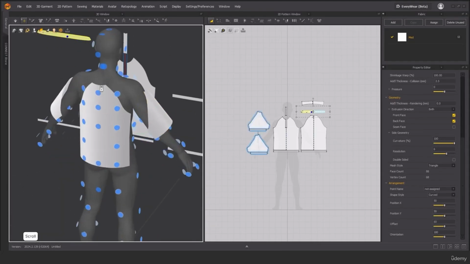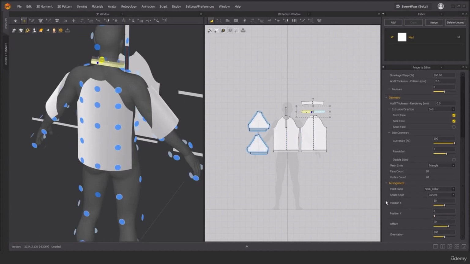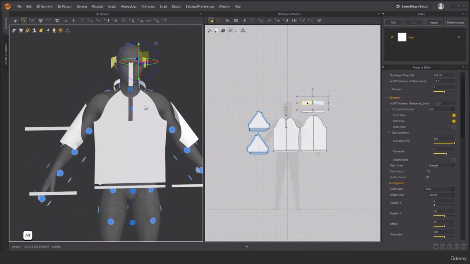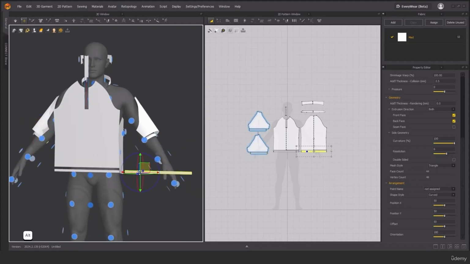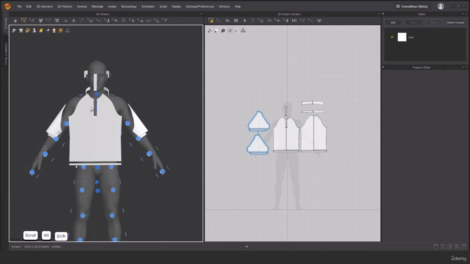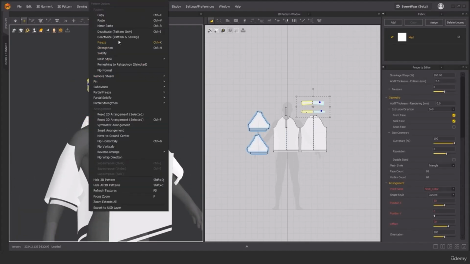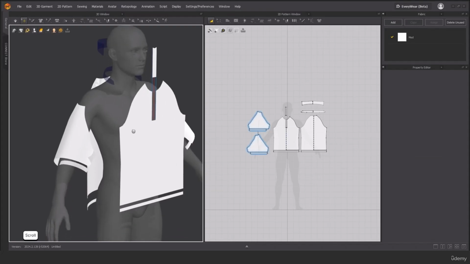And set the neckline at the back of the neck and lower part of it slightly using this slider, and set the other part a bit higher than before. Now position the sleeve around the arm and do the same for the other one and bring this one a little higher. All right, now deactivate these two parts so they don't interfere with the simulation.